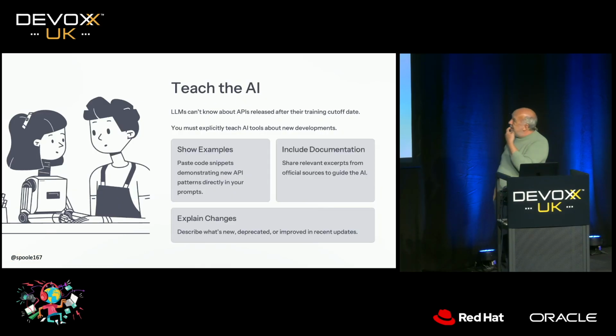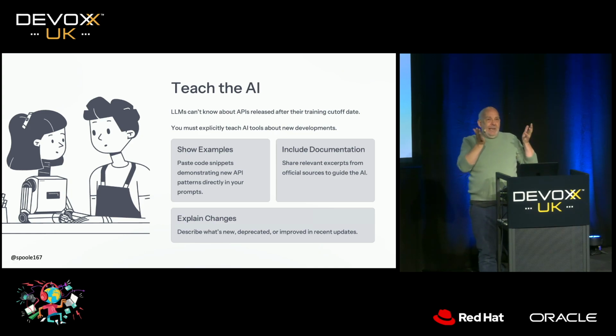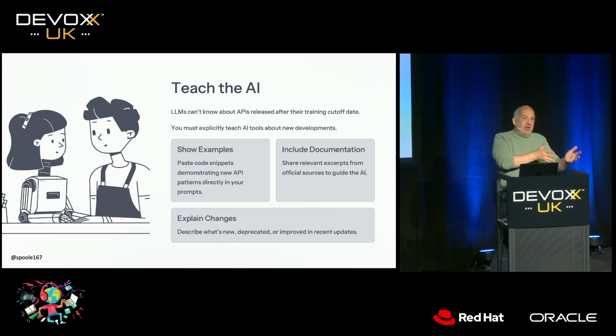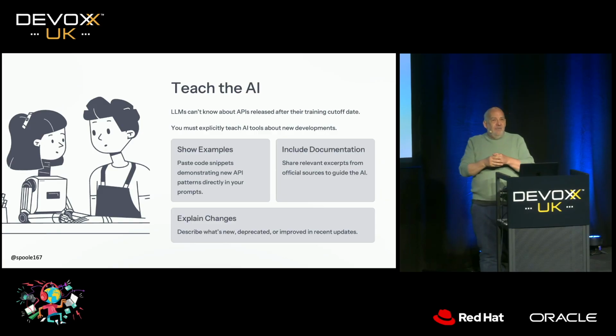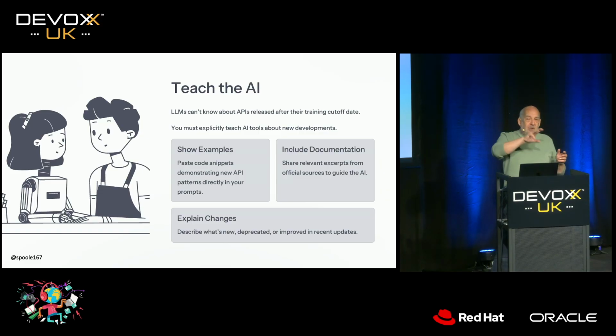Okay, teach the AI, yeah. So showing examples. If you want it to mimic something, give it the code that you want to mimic. If you want to give it, say, boilerplate for an exception, do it like this. If you want method names, formats, you can give it examples. You can certainly write it down, but if you can construct code examples and give it to a code assistant, it will understand that better. Okay, right.